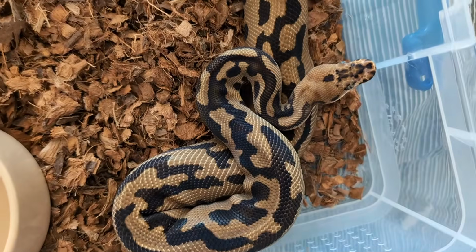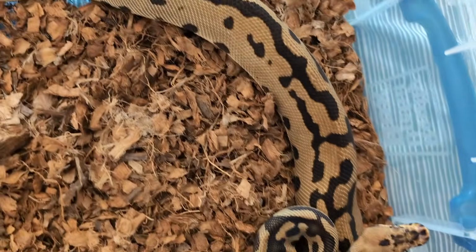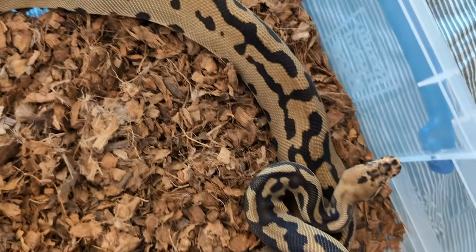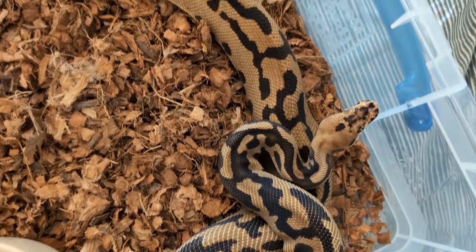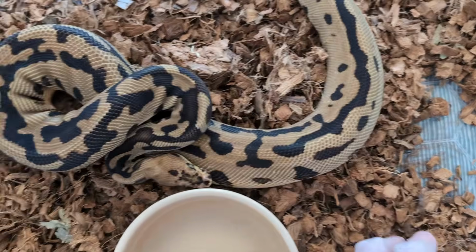Well, ta-da. And you can tell, guys, this is the Batman, the one on the recent video that we were testing. We bought him as a Batman, possible het G-stripe, possible het desert ghost. And we managed to get him shed tested, thanks to Ben at Infinity Morphs. And he proved out to be het for desert ghost, which was my preferred option for sure. I do love G-stripe clowns, but I love desert ghost clowns more.